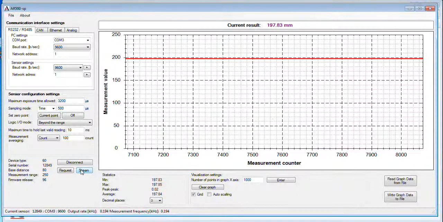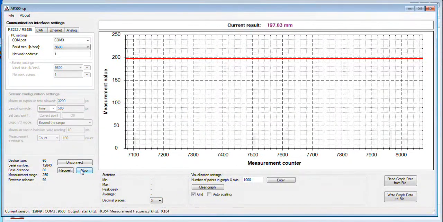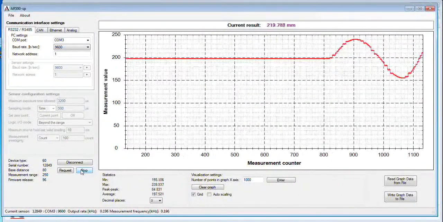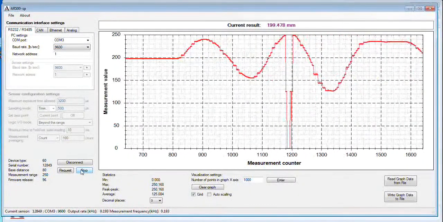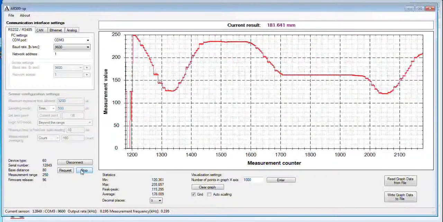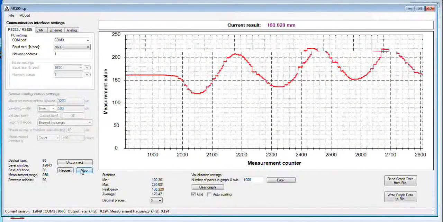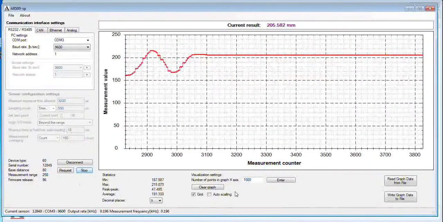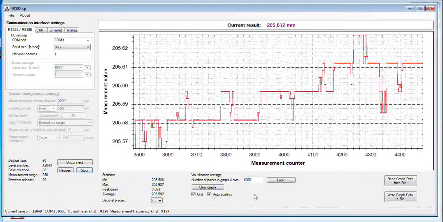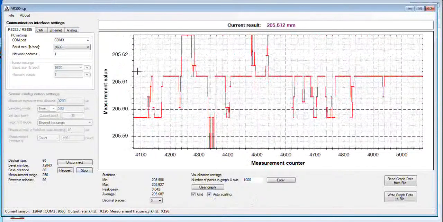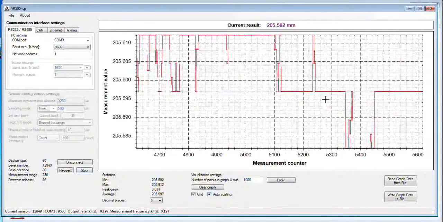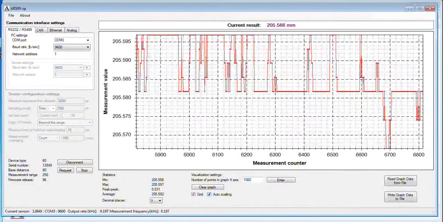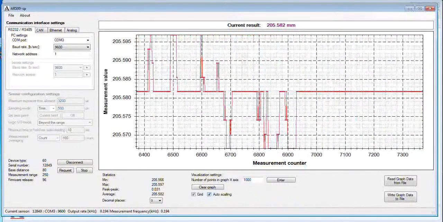So let's hit stream and start it again. And so now the laser is working, but it's not on the auto scale, so you don't see some of the detail, it gets to such a fine point. But anyway, just a real quick example of the laser working, and we can go into auto scale, and now you'll see that we're looking at about 30 microns of pixel jitter there. So just a real quick idea of how easy it is to use this current software for the AR500.